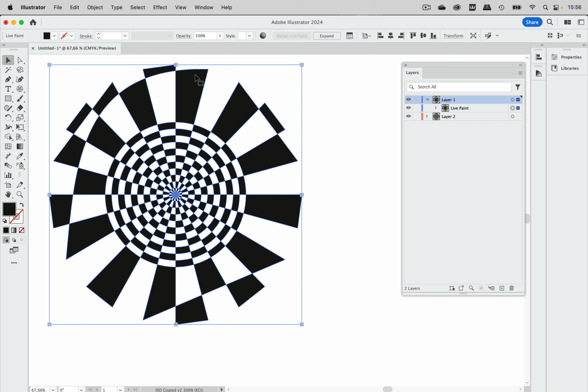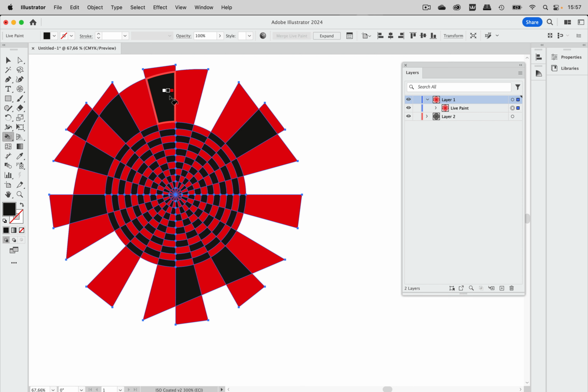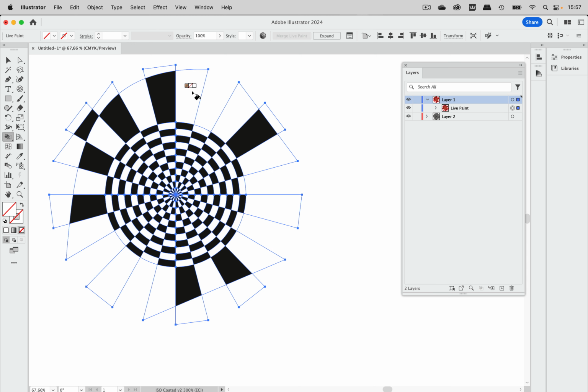But also we can now change the black and whites. So rather the whites are not whites, but they are invisible. They are filled with none. So let's go to the Live Paint Bucket tool. And what we now need to do in order to exchange them, let's go to red and then we need to triple click a black one. Then it fills all of them. Now we can go to black, triple click a white one, and then go to none again and triple click the red one. Like this. So now we have exchanged that.